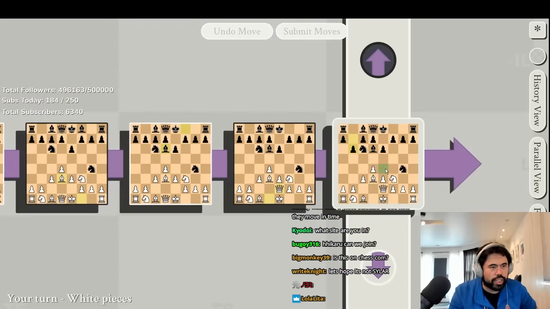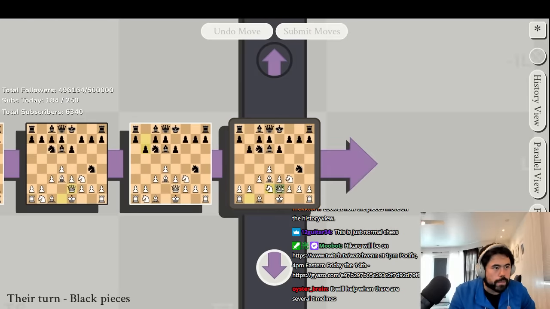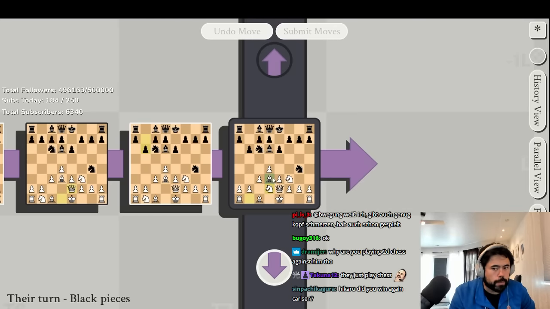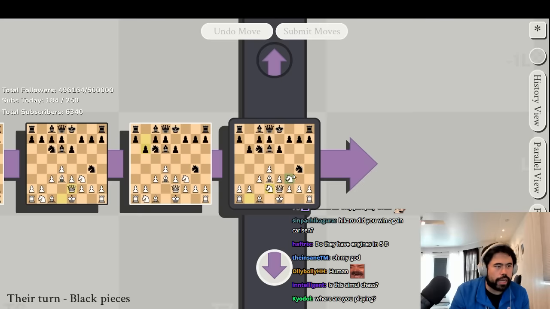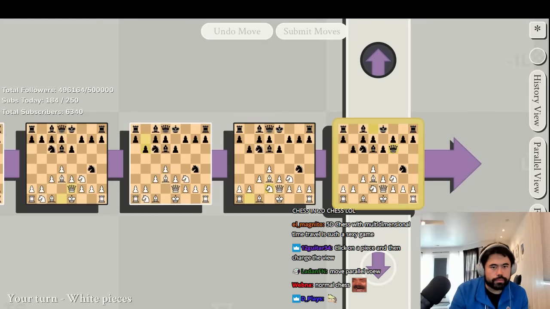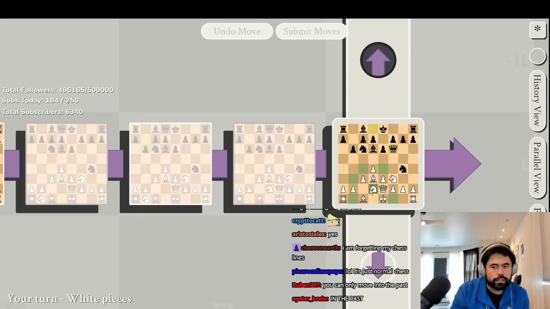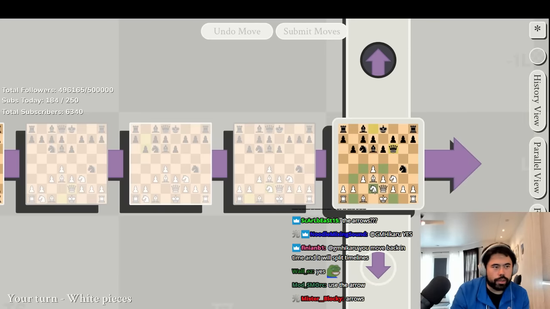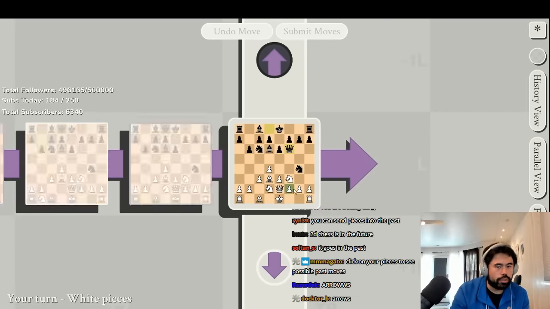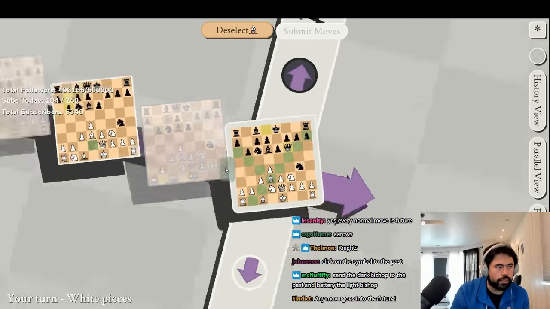Wait, bishop e4 is not check? How's bishop e4 check? You guys are trolling me. Why am I playing 2D chess? Oh, how do I make a move into the future? Is there a way that I can make a move in the future? What's a move that I can play that goes into the future? I'm gonna lose on g2. Wait, let's see. Okay, can I go here? No, I can't.